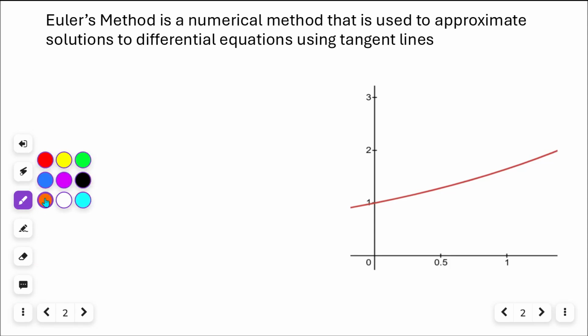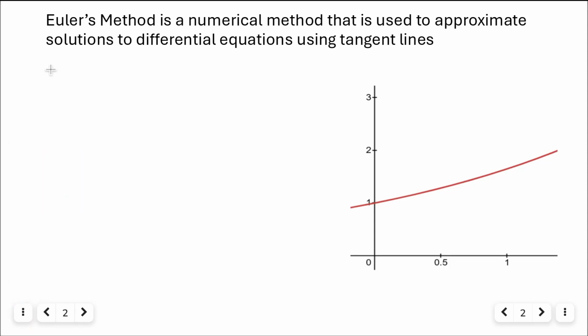All right, so let's say I had a differential equation, whatever it might be. Let's say something simple, dy/dx equals x plus y. This is not a separable differential equation. And if I asked you to find for me, let's say f(1), well, you couldn't find f(1) because you can't solve this differential equation, right? Since you can't separate it and solve it, there's no way to be able to find f(1). But obviously, we do know that we'd use a tangent line to approximate f(1) if we wanted to.